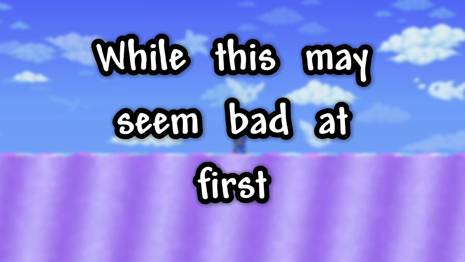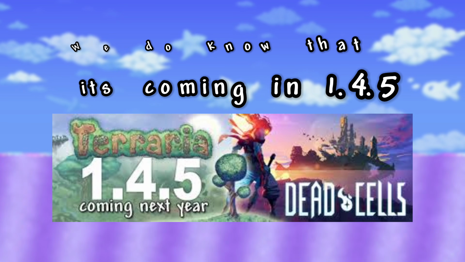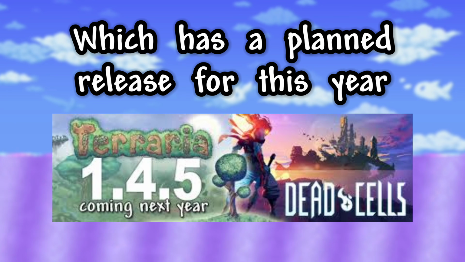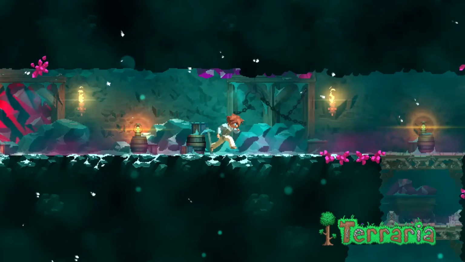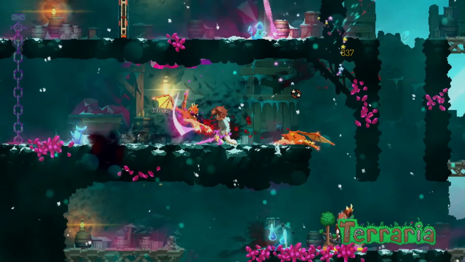While this may seem bad at first, we do know that we will be getting it in the 1.4.5 update, which has a planned release date for this year, so it's likely we won't have to wait too much longer. Dead Cells, on the other hand, already got their part of the collab, with the Star Fury being added as a weapon that you can find in a corruption-themed room, and a costume based on the guide as well.